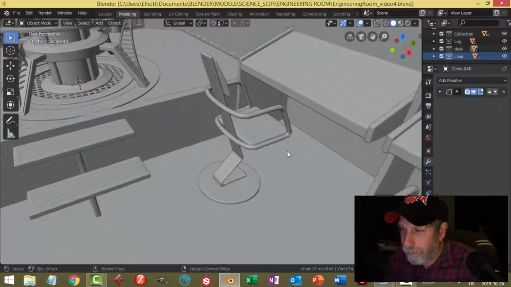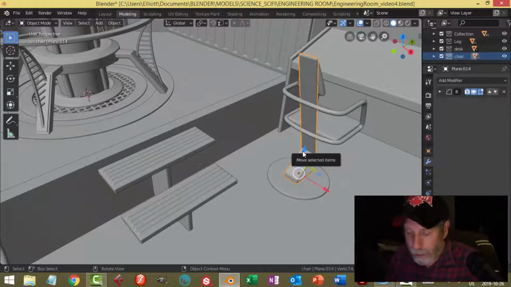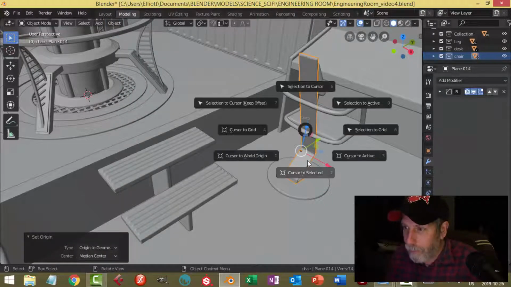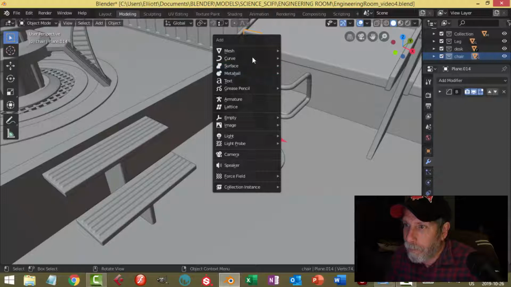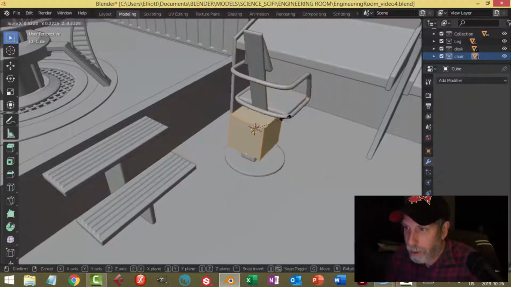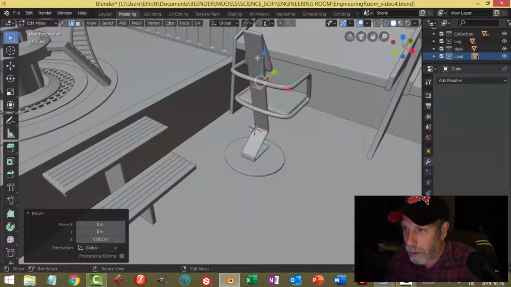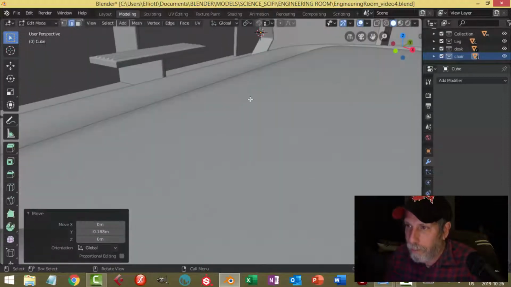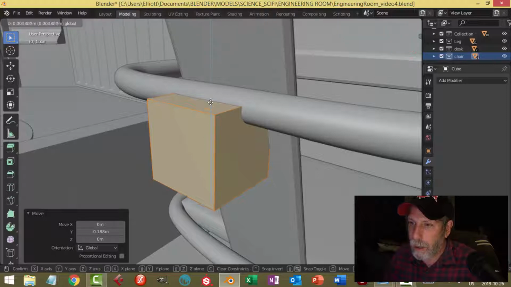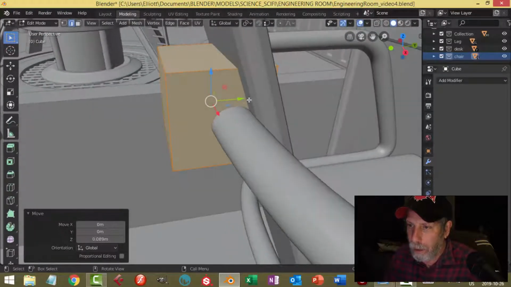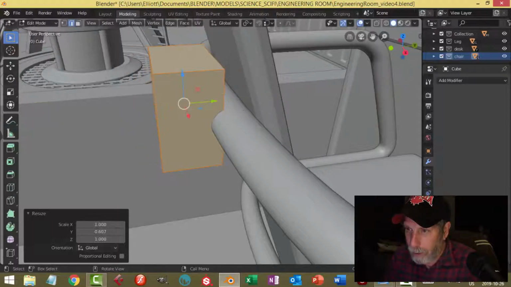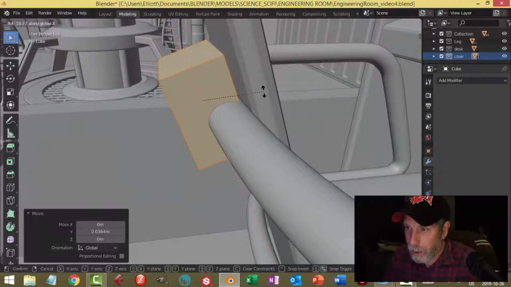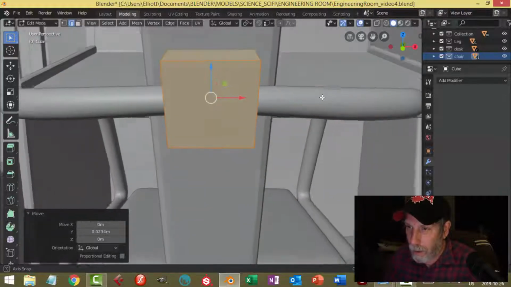And so here's what I want to do. I'm going to select this here, and I am going to bring the cursor there. And just finish this up, bring in a cube and scale it down. And just make some kind of thing to join this here. Let's zoom in on that. Okay, something like this. Okay, let's scale that in the Y bit. So I'm just going to imagine that that goes in there. Let's rotate this in the X. There we go.